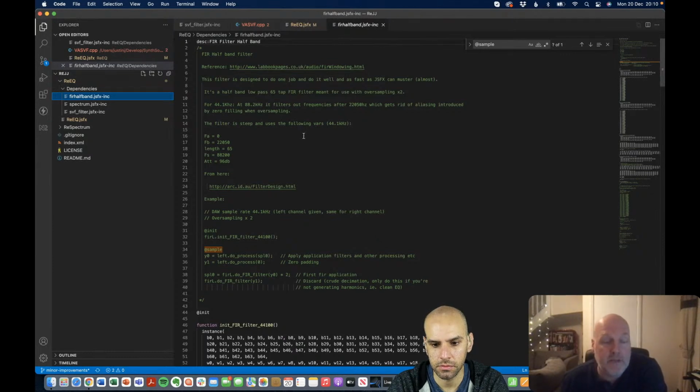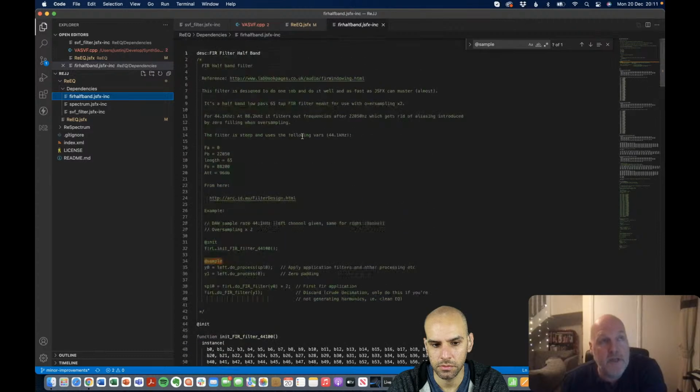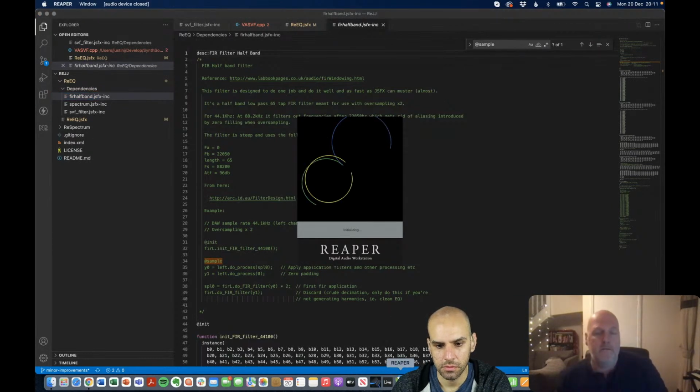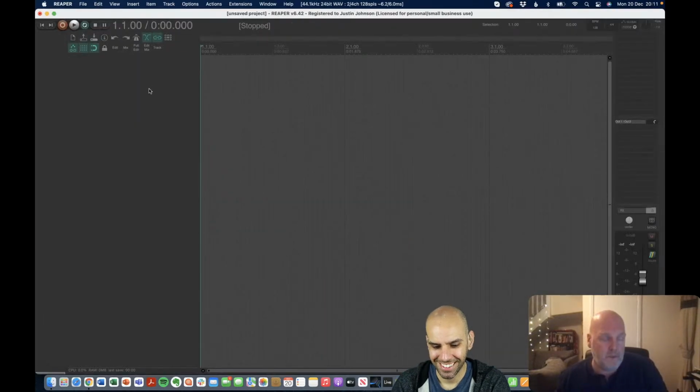And that took me to FIR filtering. And I think there was a JSFX that I found by looking at the JSFX forums, which was actually a low pass filter. I can't remember what it's called. It might even be one that comes with REAPER. It's a FIR low pass, I think it's called. I'm just going to check it out. Just bear with me. And I think that's where I kind of started.